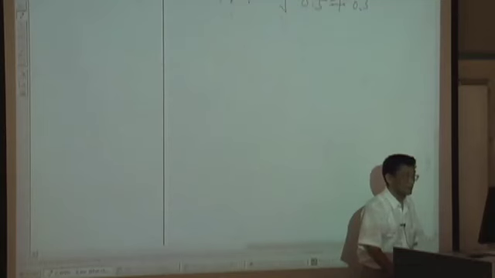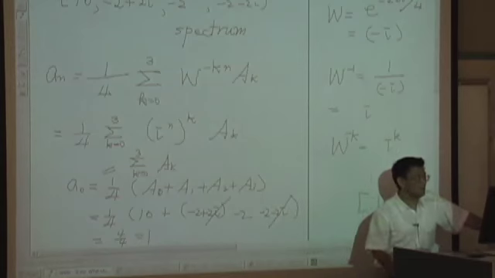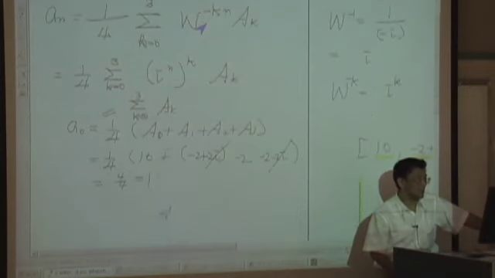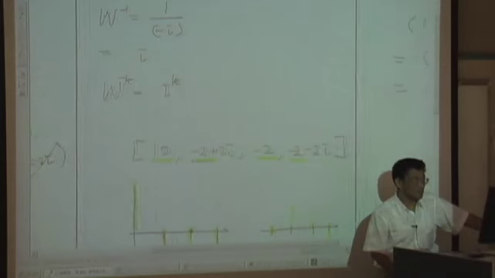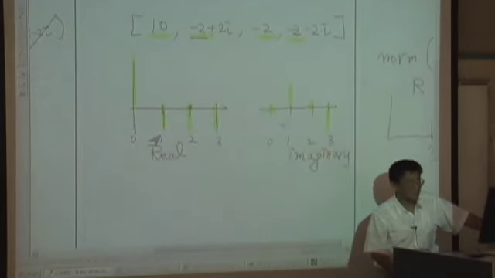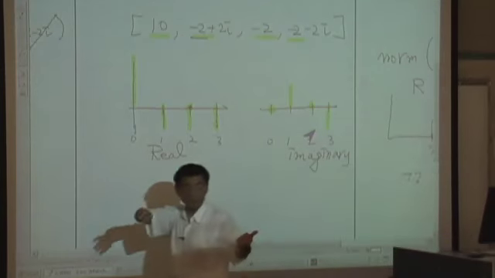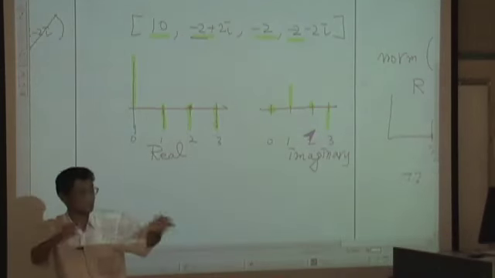So I will review what we have studied. And then if you have a question, ask me. Once we have signal, we can get the spectrum by applying the formula, right? Once you have spectrum, we can use the formula to restore the data. We can restore the data like this, 1 to 3. I assigned this thing, right? And then now we want to analyze the spectrum, and the spectrum can be represented by two graphs, right? Two separate graphs. One representing real, the other representing imaginary spectrum.